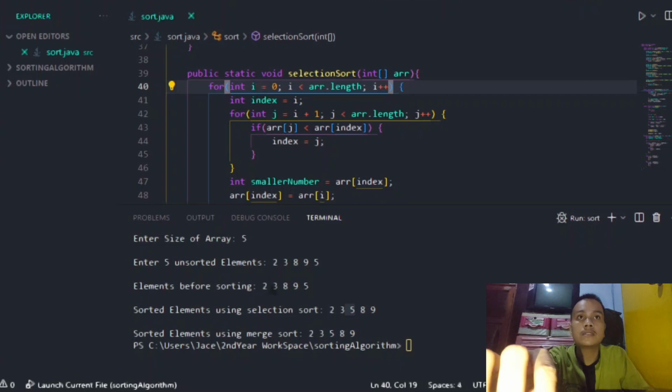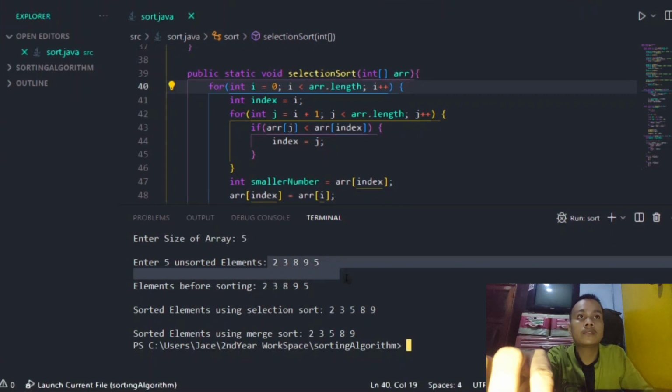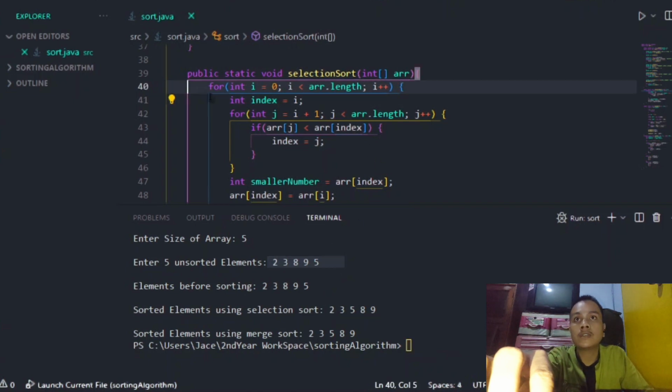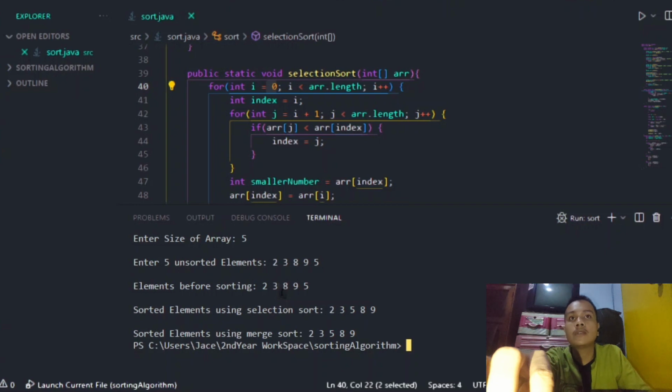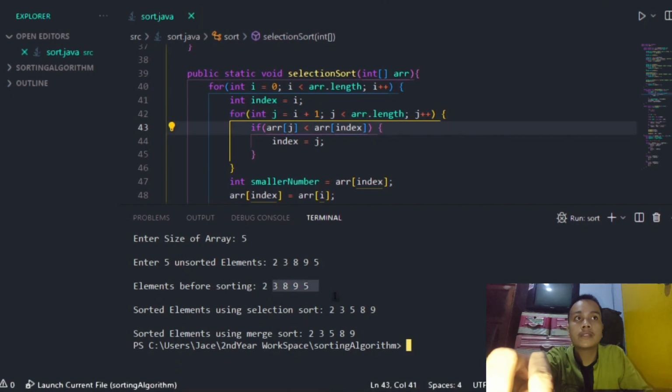So let's begin with the selection sort. Using the given code as an example, we entered 5 unsorted elements in the array. We use a for loop to scan the array list sequentially. We get the first position in the list. 2 is the first element since it is in the index 0. Then we use another loop to scan the list to find any element in the array that is less than 2. With the current array list, there is no element that is less than 2. So 2 is the smallest element in the array.